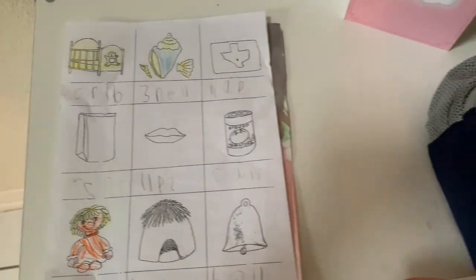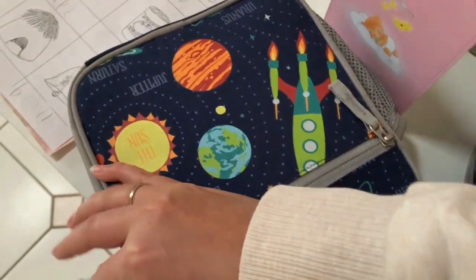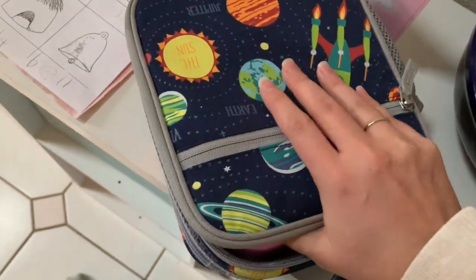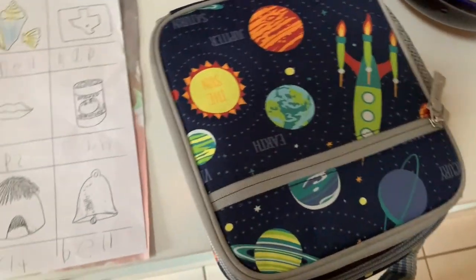So very good. I got to unload her lunchbox. She bonked her head. She was trying to go around the car seat stroller thing. Very good. She's working on cutting. Very nice. And so I took the ice pack out really quick so she could put it on her head. She bonked the back of her head. But she ate all her lunch, so I've got to go clean that lunch box out. And then I'm going to go color if Stella will still be sleeping. Looks like she will be.